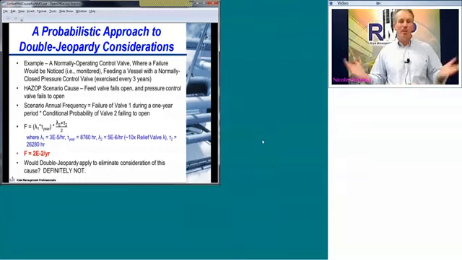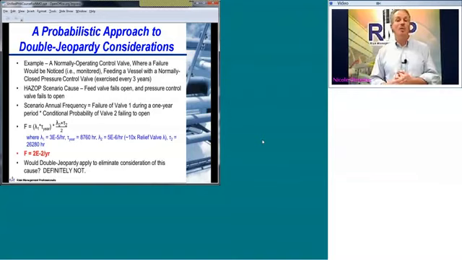So basically you're multiplying the frequency of valve 1 failing during a 1-year period times the conditional probability of valve 2 failing to open. Well, that conditional probability is 1/2 lambda 2 T2, where T2 is basically the 3-year period that the pressure control valve is in standby. Well, you do the arithmetic with the same failure rates we just looked at, and also lambda 2, because it's a control valve that has to open to control pressure. A typical value for this, and you can actually find this in guidebooks, is about 10 times a failure rate for relief valves. You go through the arithmetic and you basically get a failure frequency of 2 times 10 to the minus 2.